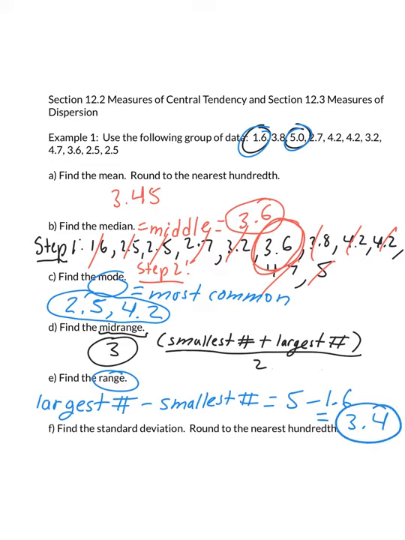Finally, the standard deviation. It says find the standard deviation, round to the nearest hundredth. You're more than welcome on the homework to click on view an example, and it's going to show you the more time-consuming way, which is writing everything out on paper. I'm going to try to save time, and I'm going to make my graphing calculator do the work and give me the standard deviation. If you choose to use this way, what's nice is the calculator also gives you the median and the mean, which we found earlier in this question, and it also gives you something called the quartiles that we're going to discuss later in this video.